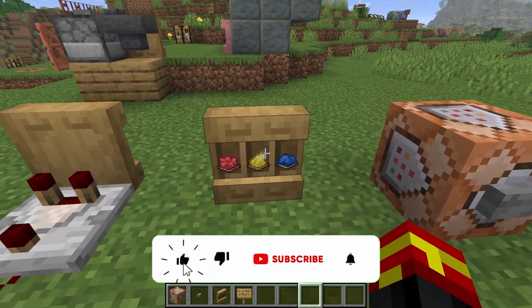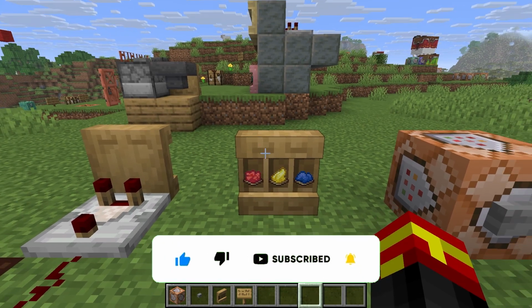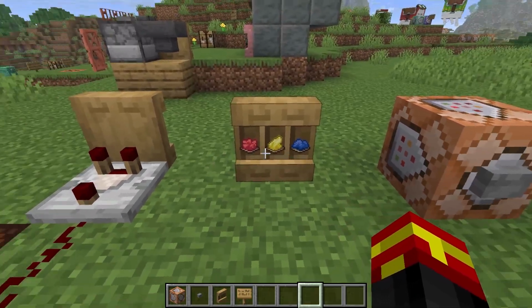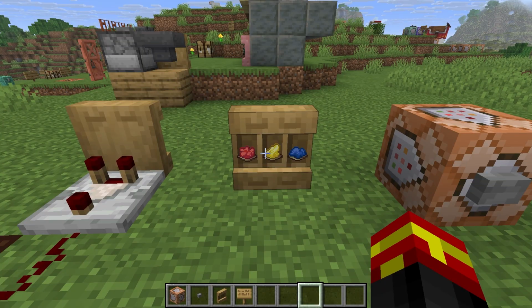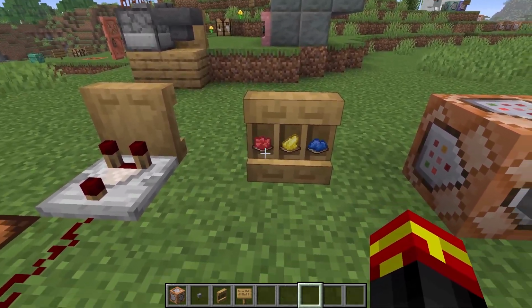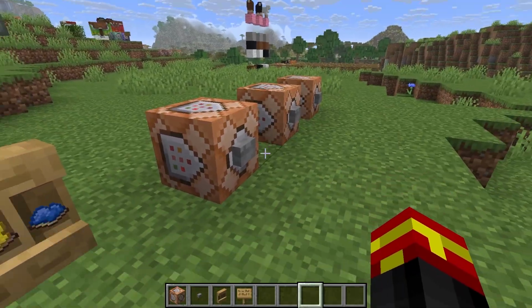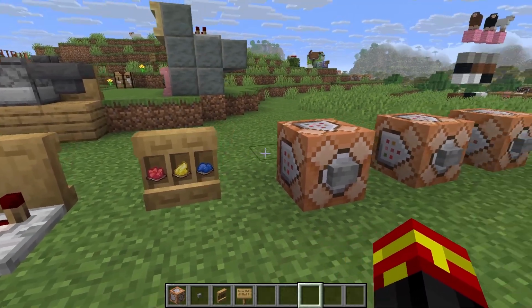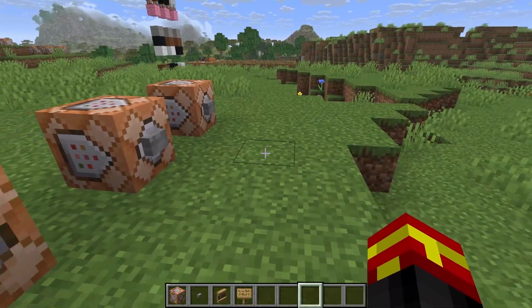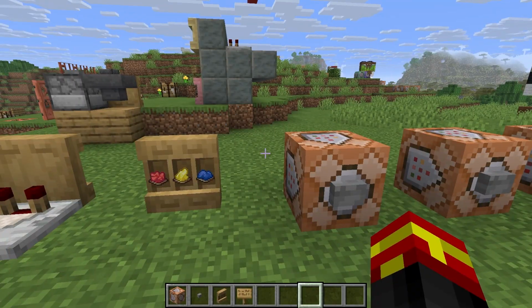So I'm going to be teaching you how to give shelves, summon and set the block for a shelf with items already actually assigned to the shelf. So essentially, having items inside each of the slots is what I'm going to be teaching you in this video here. So pretty useful, I guess. I'm sure some of you will be interested in this, especially since it's a new block to the game.